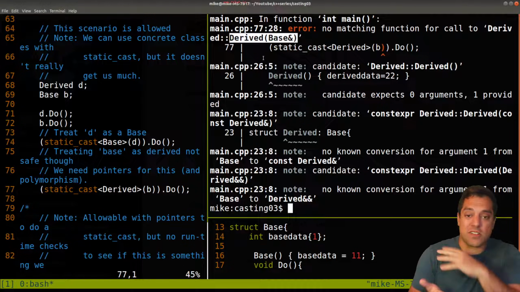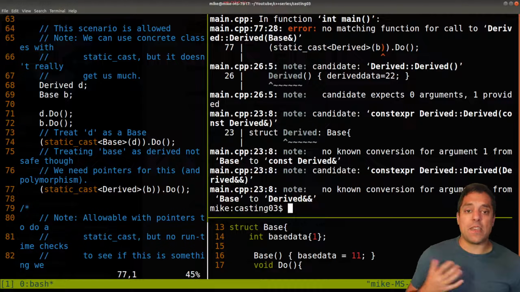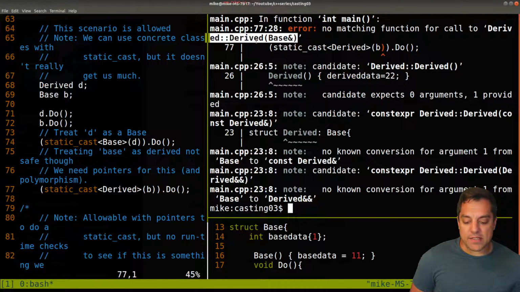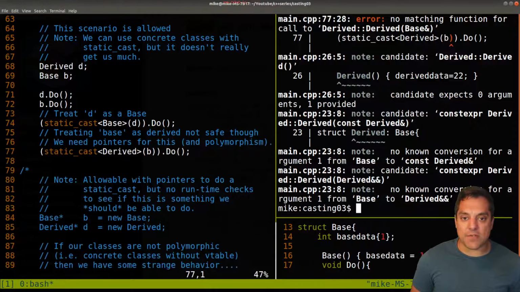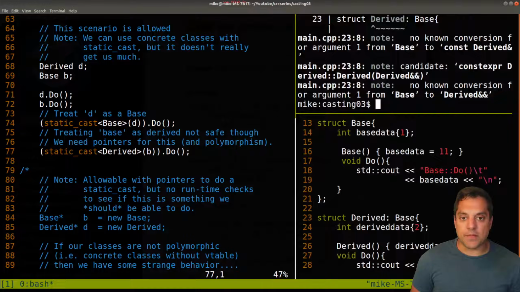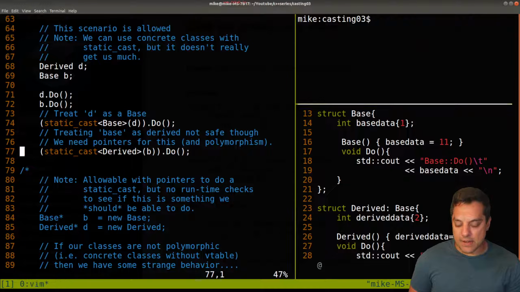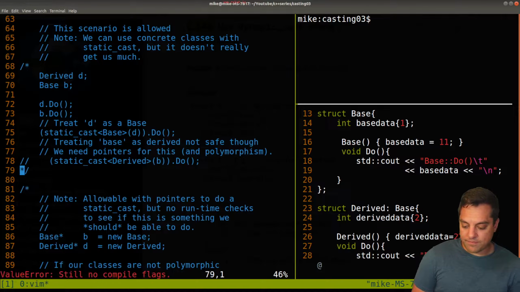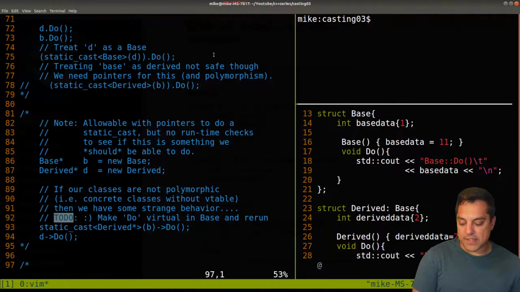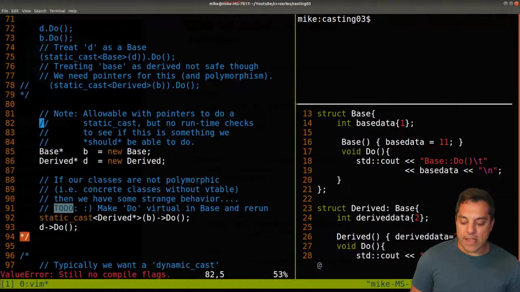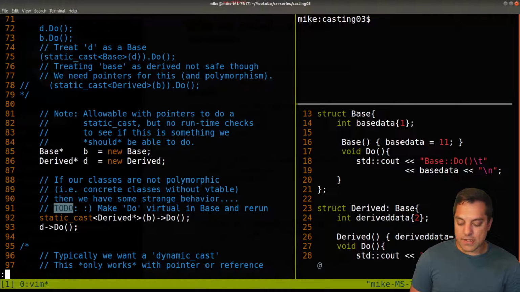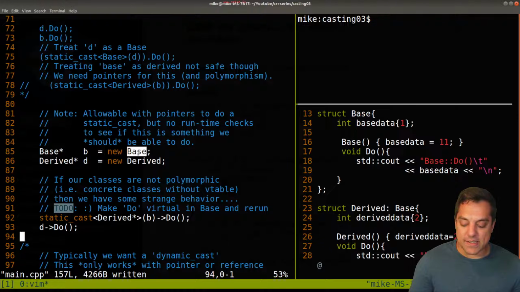Okay, it's not going to traverse the hierarchy for us here. You might want to provide that actual conversion, but in this case, I have not, right? So you need a constructor that looks like this in the derived class. Okay, so that's a good exercise for you to do if you want to try that out. Okay, so let's go ahead and comment this one out then. And let's go ahead and move to our next example. Now in this one, I'm going to go ahead and use pointers for our types here. Okay, so let's walk through this one a little bit carefully. So I've got my base class B here, and I'm going to create it as base here.